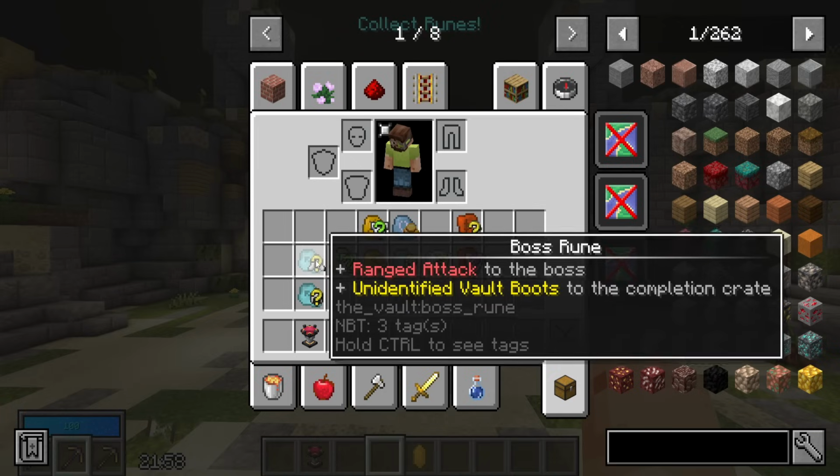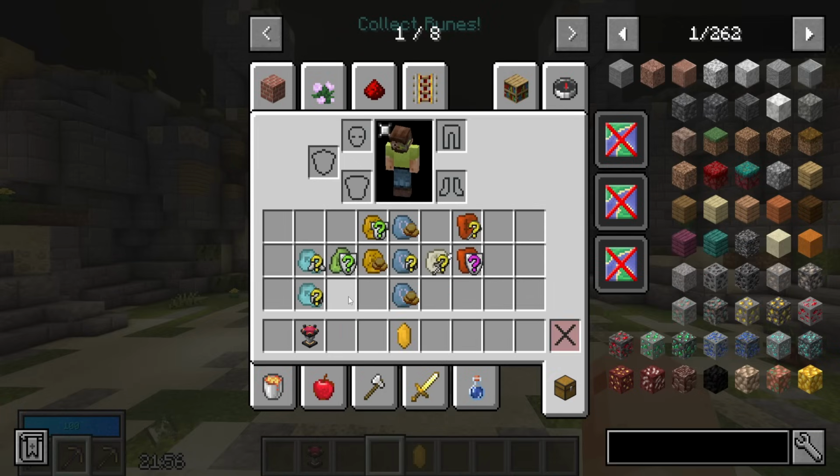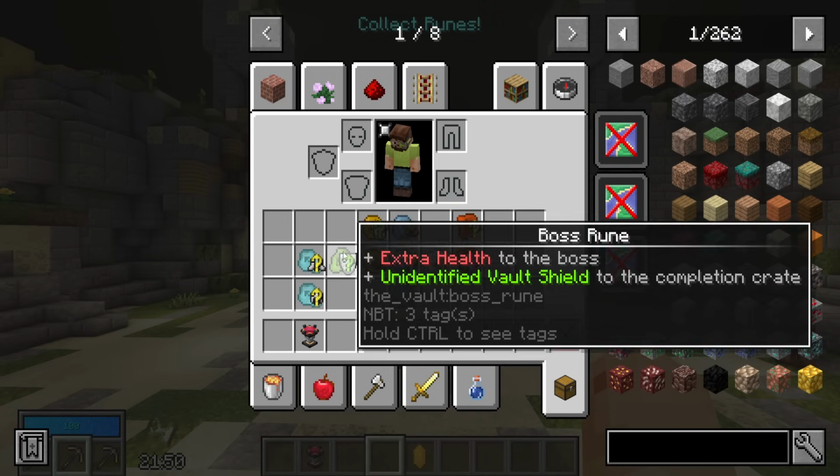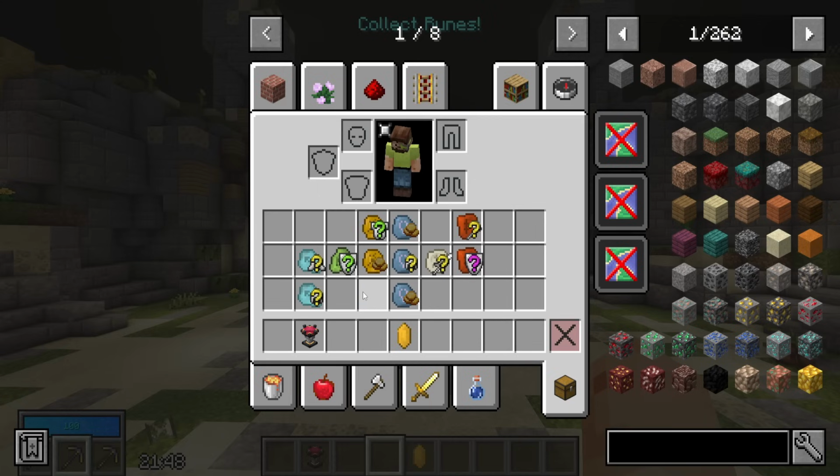And the player is guaranteed to get unidentified vault boots in the completion crate. This next rune here enhances the health. It gives extra health to the boss, this green thing. And this one also gives us an Omega green shield.